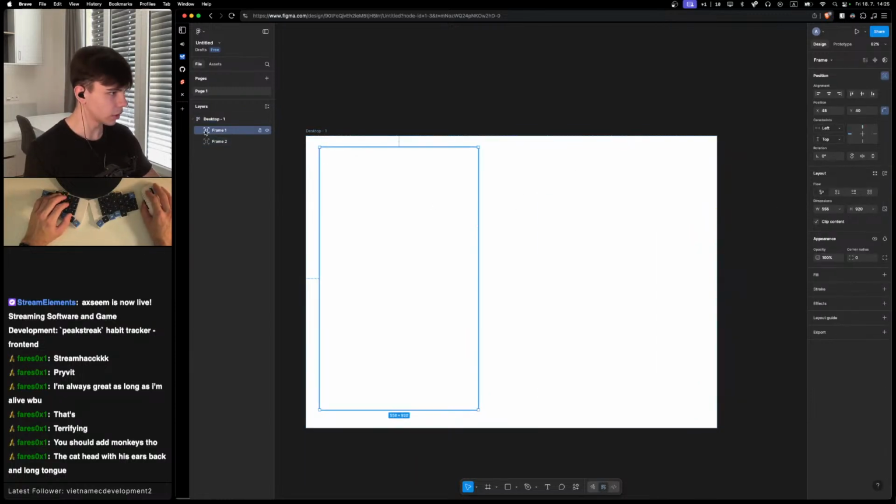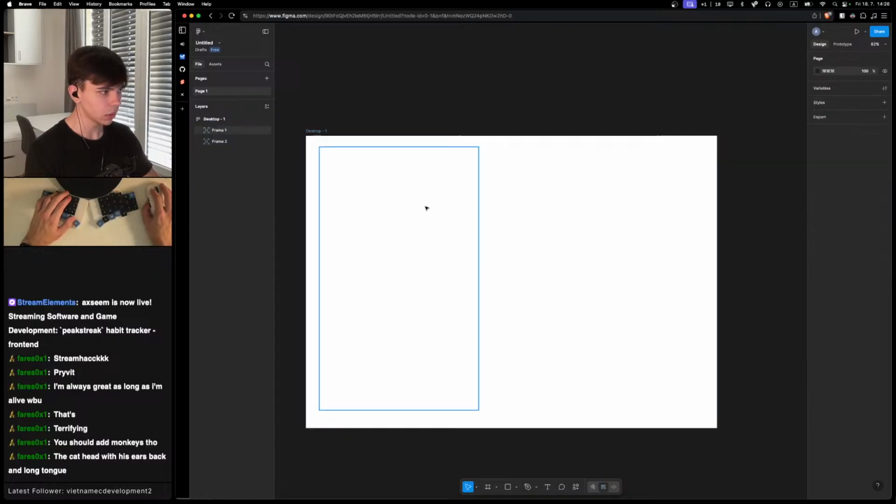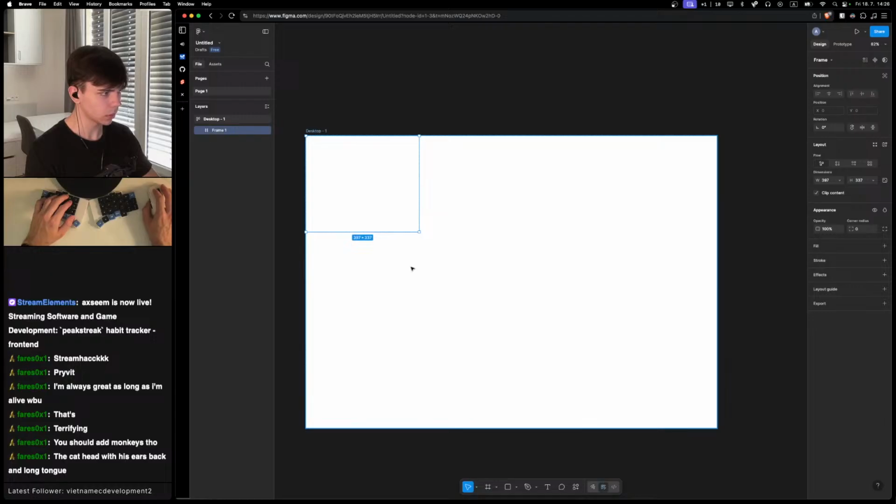Damn, is it a new icon for frame? Interesting. Wait a minute. This one is flex. Wait, it's so weird. Okay, now it works.